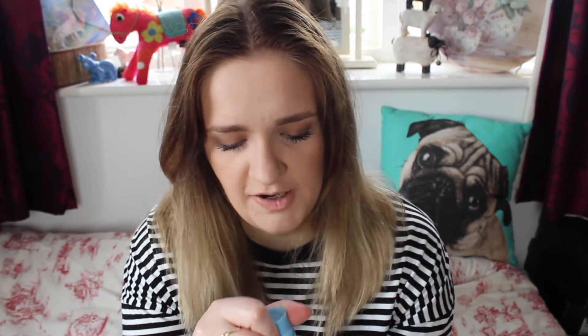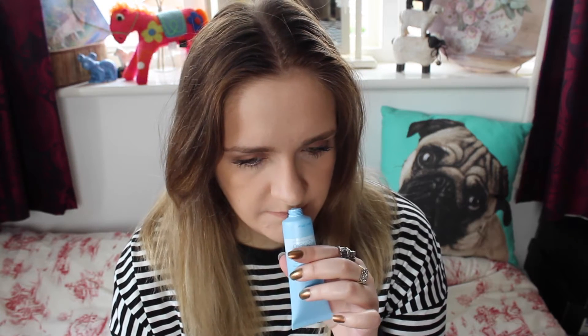Next is a clarifying shampoo from Kebelo — it's a deep cleanse and rejuvenate shampoo, described as the ultimate detox, and you use it once to twice a month on wet hair. I don't really have a clarifying shampoo; I generally just use a purple shampoo to keep the ashiness in my hair. It doesn't have much of a scent — just a fresh, mild scent, which is good if you don't like scented products. My hair tends to get a lot of build-up because I use way too much dry shampoo, so I'm excited to try it.